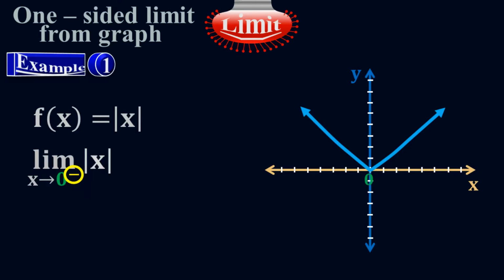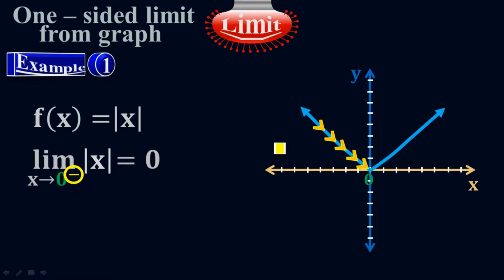So let's approach 0 from the left side. I start my journey from here. I am approaching 0, on the way until I reach a point which is very, very close to 0. It may be a point which is approximately equal to 0, but it is not exactly 0. Therefore, the limit from the left side is 0 here. And that's it. That is enough, because we are only dealing with a one-sided limit. We have nothing to do with the two-sided limit.